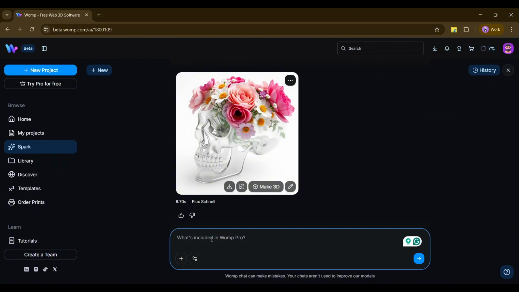Now we will be generating another image, and after generating that image, we will also make a 3D out of that. So let's use our second prompt.